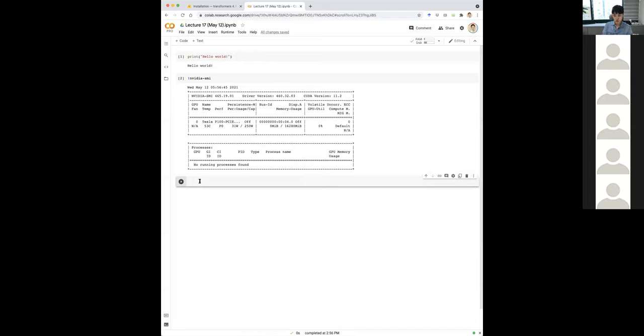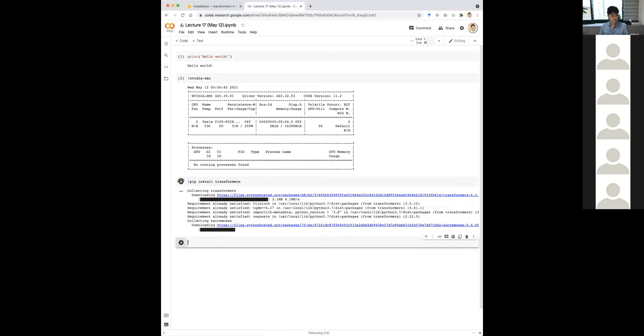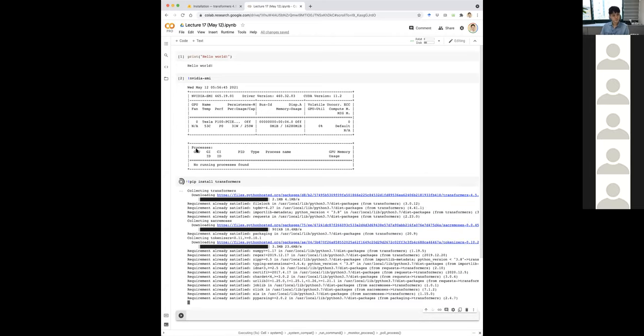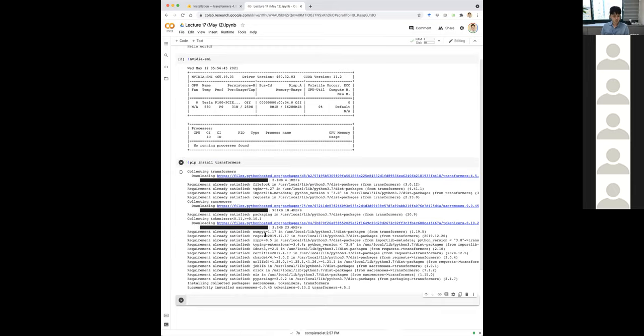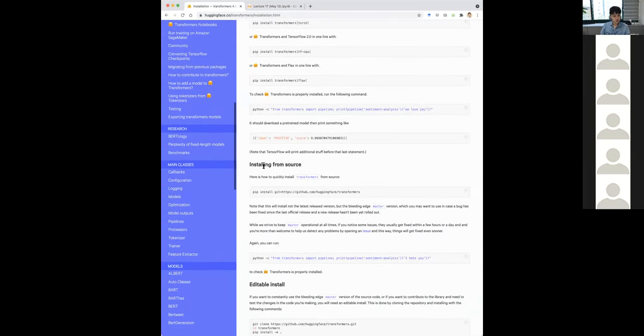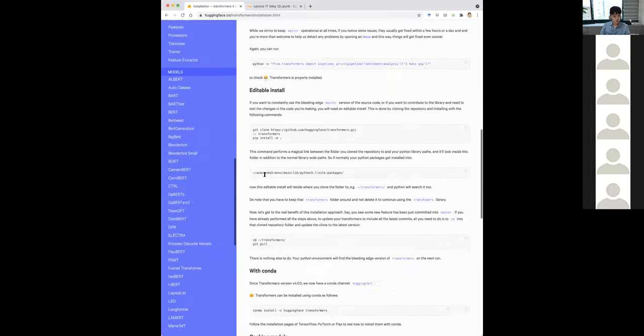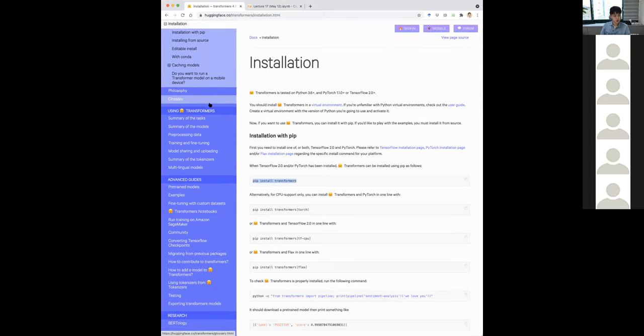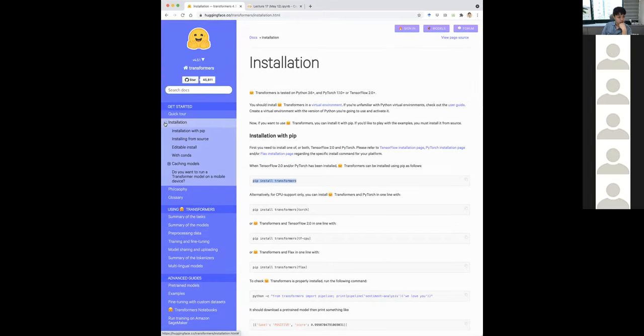So let's first install this library. You can just open a new process, install, and exit that process. You can use the exclamation mark and pip install transformers. So there you go. It just got installed. That's great, you just finished your installation. You don't really have to care about this if you're using Colab, although you might sometimes want to install from source if you want to optimize things. Okay, so installation is good.